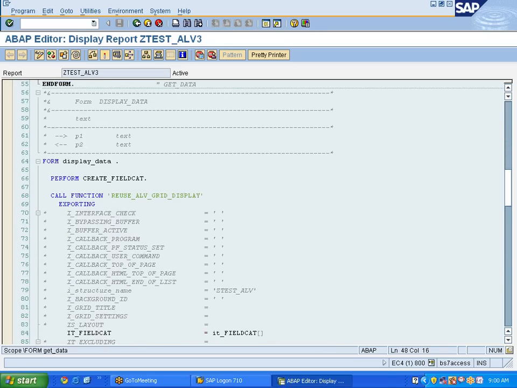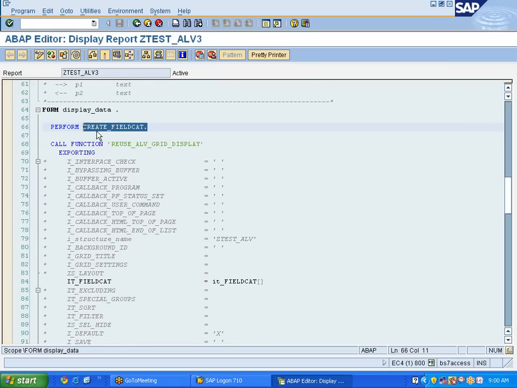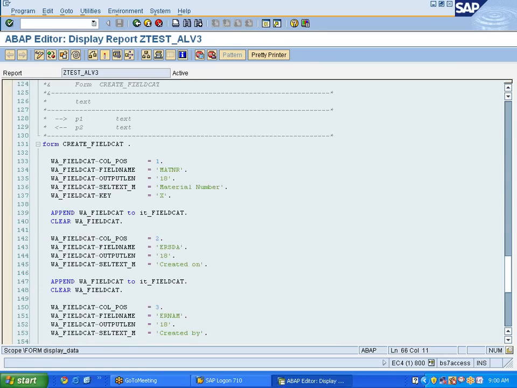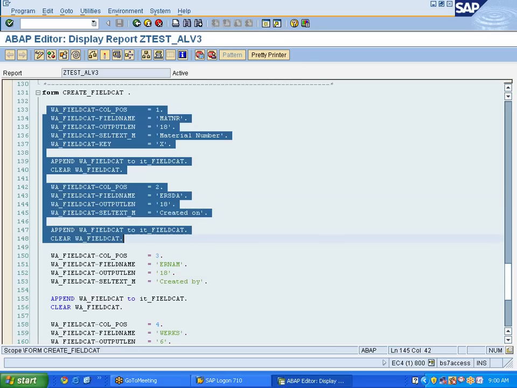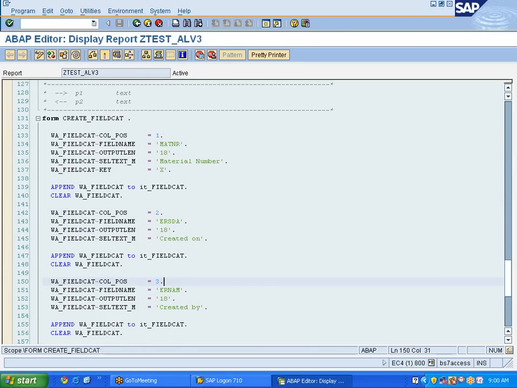And in the next step, we are calling the function module REUSE_ALV_GRID_DISPLAY. And before that, we are saying perform create field catalog. In the perform create field catalog, if you remember, we are filling the field catalog manually, correct? We are filling the column position, field name, output length, what is the description and all.